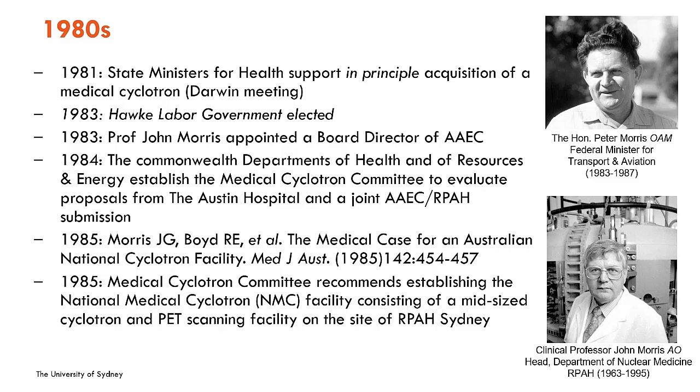And so therefore this meant that it had to be a mid-sized cyclotron capable of producing charged particles of sufficient energy to produce iodine-123, thallium-201, gallium-67, indium-111, and so on. As a byproduct, it would have the ability to produce the PET radionuclides, which are generally made at much lower energies. And so the proposal was for a national medical cyclotron to be sited at a hospital and with a PET scanning facility on site. And eventually RPAH was selected as that site.